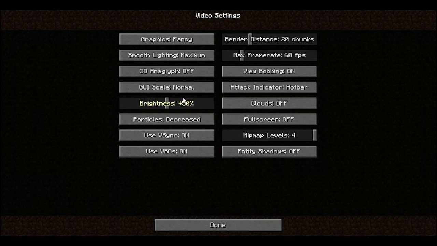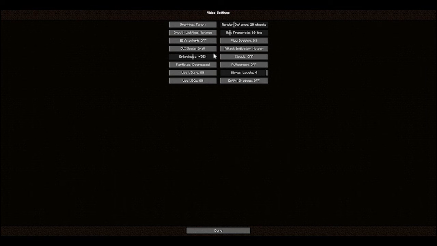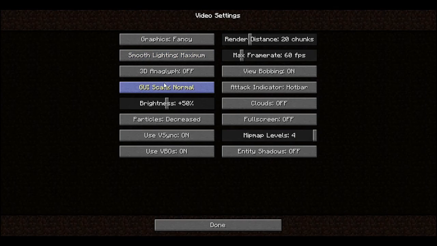So video settings wise, I'm gonna have my graphics be fancy. I'm gonna have my lighting smooth. GUI scale has to be large, and don't set it to auto. He says specifically not to set it to auto because it'll do something different, but set it to large, make your life easy.